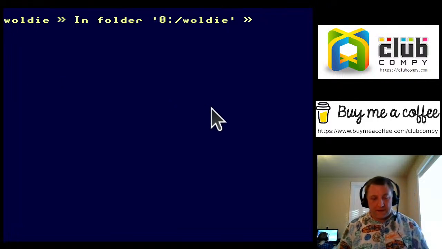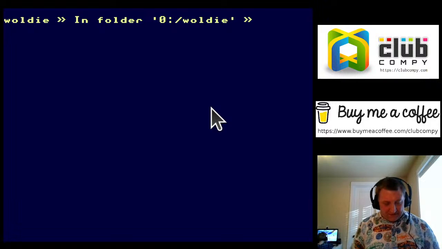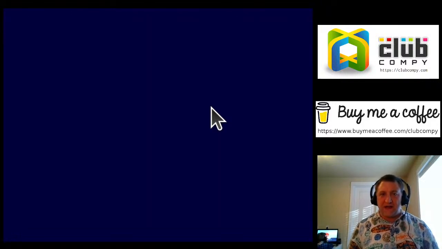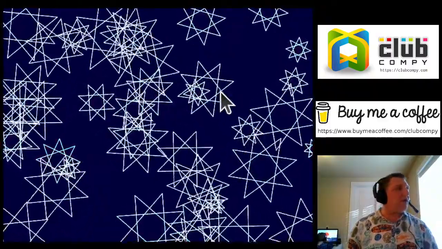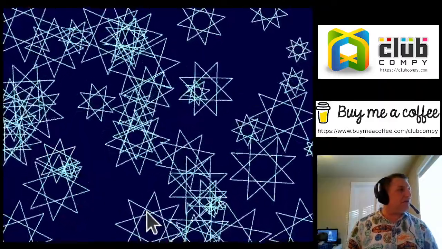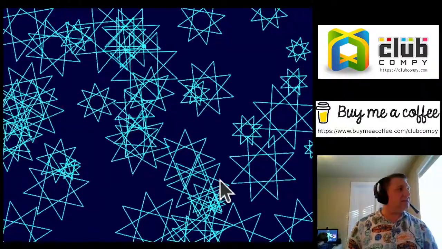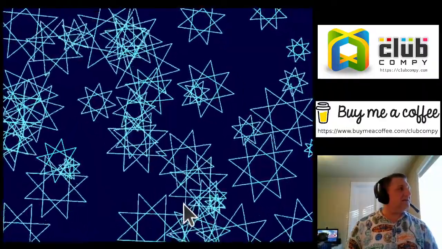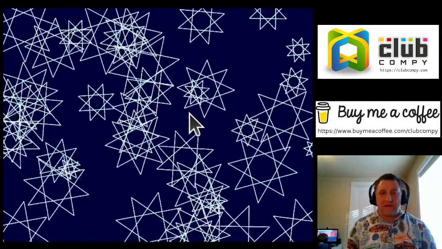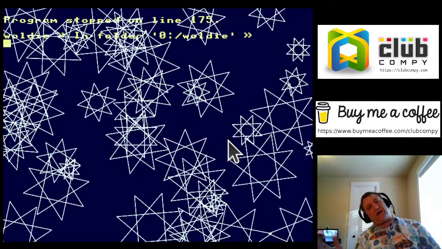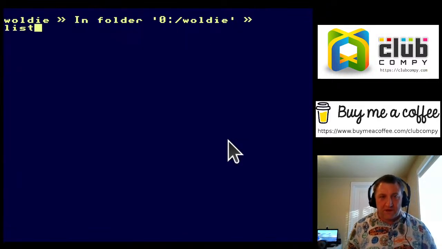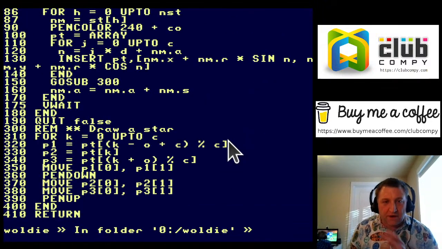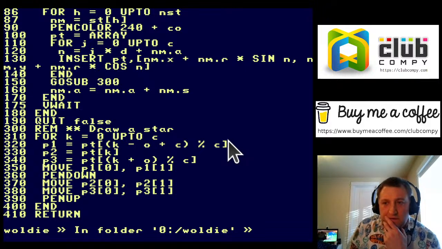Okay, coming back. So I think I got something here. I'm kind of happy with it. You can see here, some of the stars are going slow, almost not at all, and some are going really fast. So I kind of did it. Let me show you here. I wanted to make them all different colors, but I ran out of time. So I typed clear to clear out the screen. That clears everything, not just the turtle, but also the text as well.